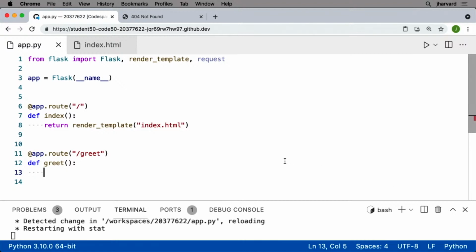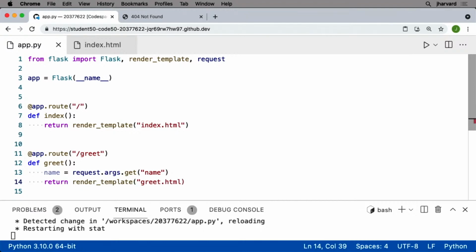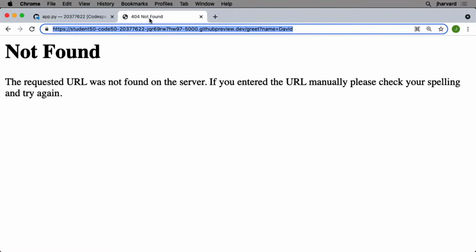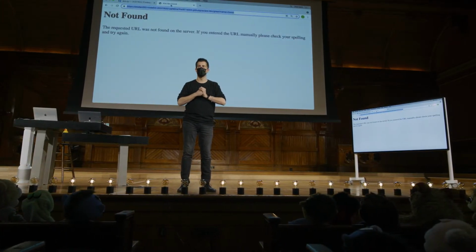In my app.py this time around, I do want to get the human's name. So let me say request.args.get("name"). And let me store that in a variable called name. Then let me return a template. And you know what? I'm going to give myself a new template, greet.html, because this has a different purpose. It's not a form. I want to say hello to the user in this HTML file. And I want to pass into it the name that the human just typed in. All right. So now, if I go up and reload the page, what might happen now? Other logical check here: if I go ahead and hit reload or resubmit the form, what might happen now?